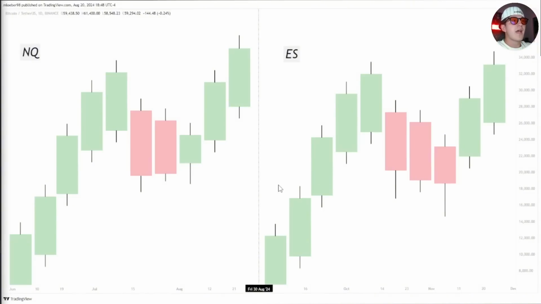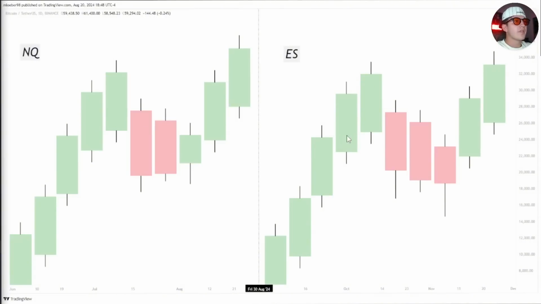Because when we have a tag of an internal range liquidity pool and SMT divergence at the tag or inside of that gap, that is confirmation of price continuing in its trend and respecting that PD array and utilizing it as a reference or support to then seek that external range liquidity pool target, that high.